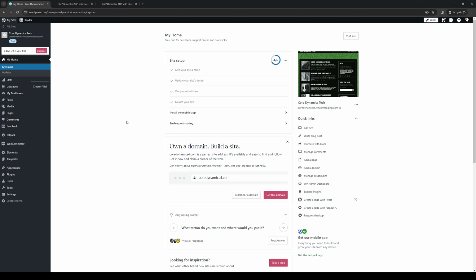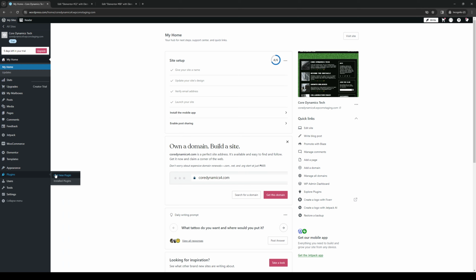So to actually do this is quite simple, and the idea here is we want to get access to the plugins tab where we get to configure and manage all of our installed plugins for our WordPress account. And to get there is quite simple. You simply want to log into your WordPress account as an administrator, and once you guys are on the dashboard, like where I'm at right now, you want to click on the plugins tab right here.